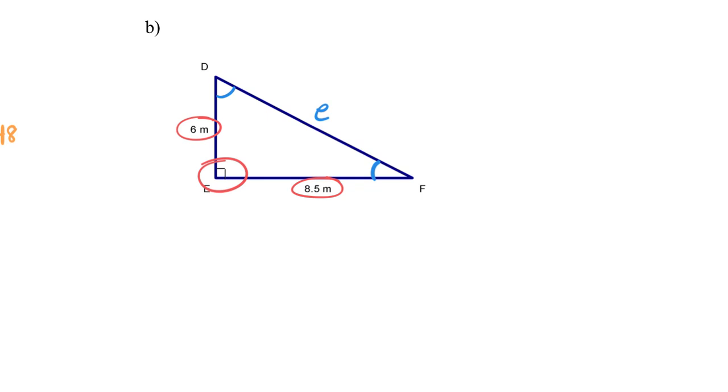Okay, I want to walk through. For me to find side E, and by no means am I saying you have to find side E first, but for me to find side E, I could have done that in grade 8. I have a right triangle. I know two sides. I can find the third by using Pythagorean theorem. In the top right corner, I'm going to find side E. Now, I could do my c squared equals a squared plus b squared and write all those in, or in this case, d squared plus f squared.